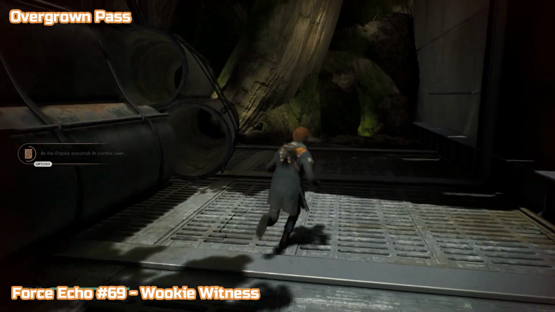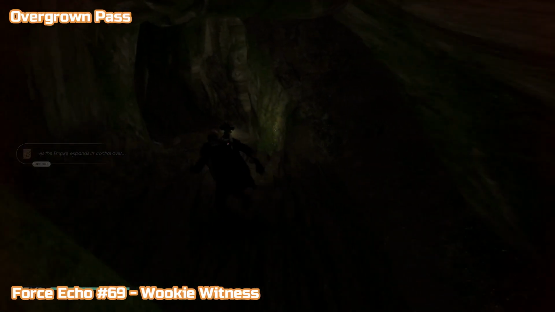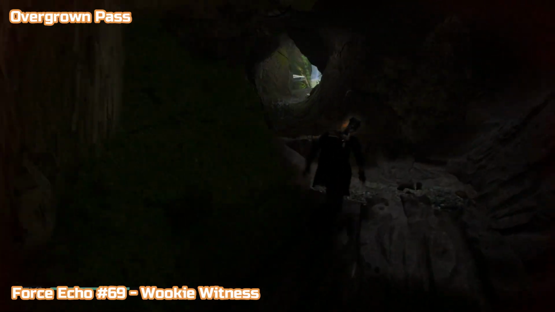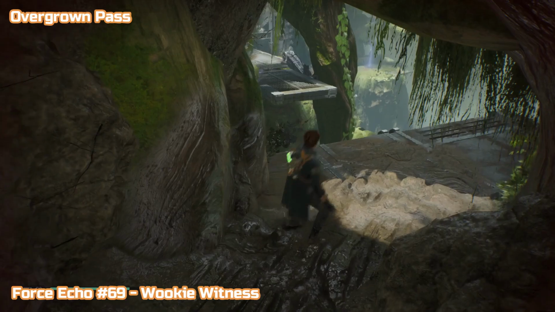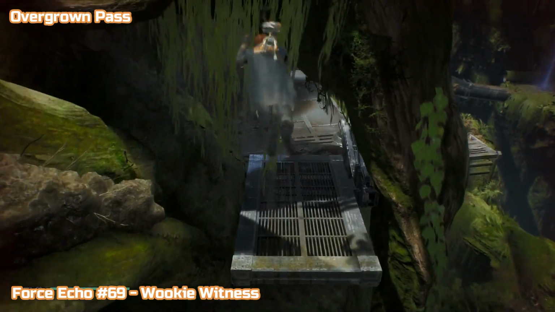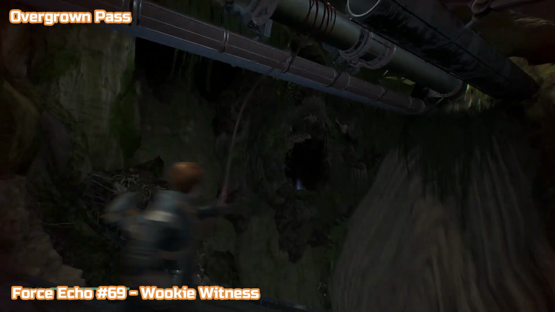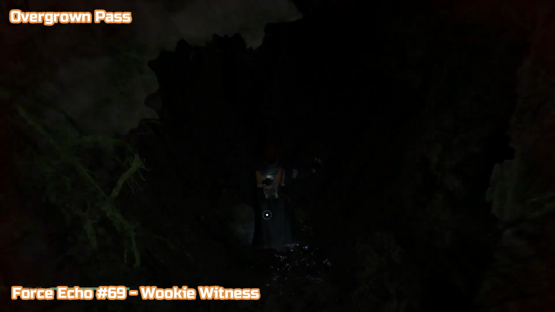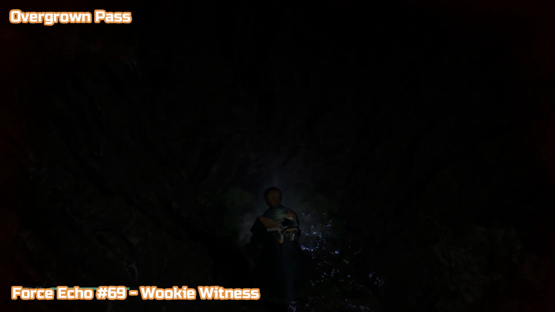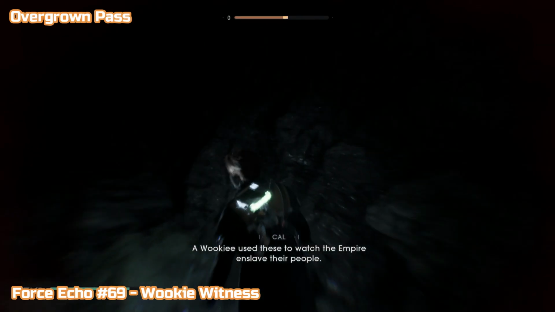There you go. Just one more in the Overgrown Pass. You probably saw it a minute ago, as we climbed up. And there's another stutter. God, it's terrible. I believe they are patching it out, but there's nothing I can do about it right now. Grab this rope, swing across, and there's Force Echo 69. Wookiee Witness. Wookiee used these to watch the Empire.